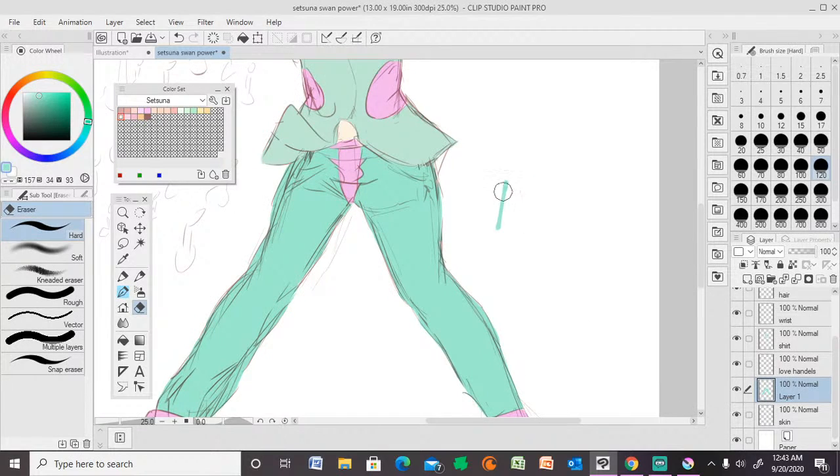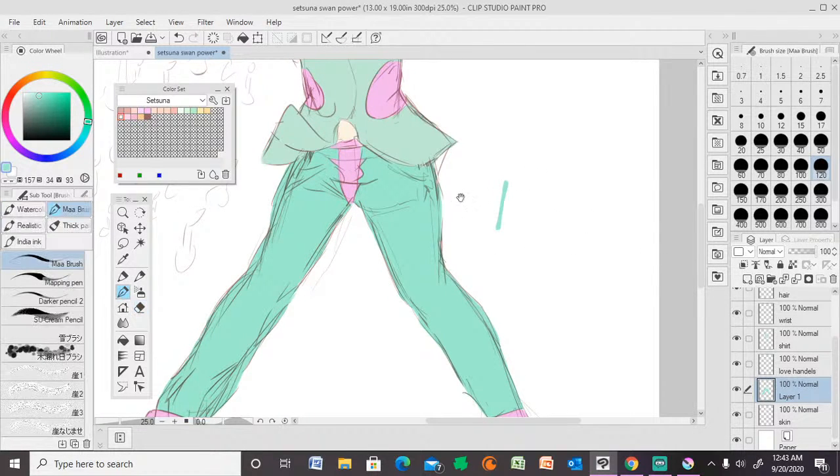Also, let's erase this. I don't know, what layer did I do this on? This is a good trick with Clip Studio. Hold Control and Shift, and you don't have to scroll through all your layers if you have tons of them. You can just Control Shift click on the color you want, and it'll select that layer. I have some color from the pants under this, so that's why it selected the pants layer, but it'll tell you what's mainly on this layer, which is really cool.